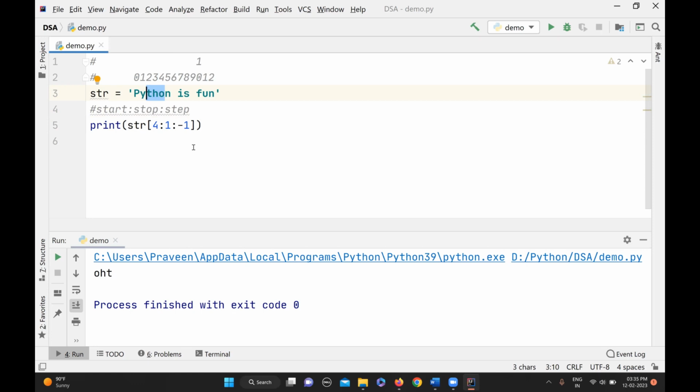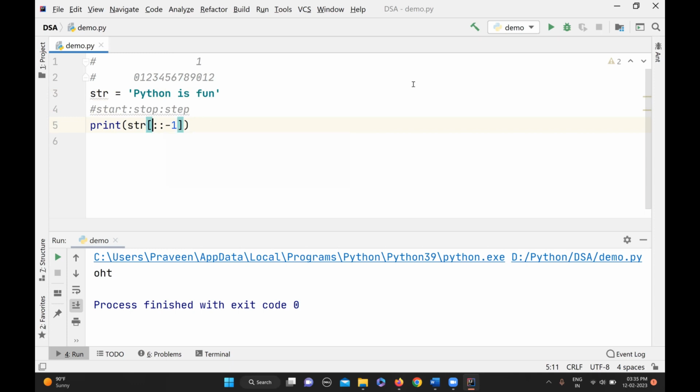So this is also a very strong concept, and normally we get some interview questions like how to reverse a string. This is one of the simplest ways to reverse a string in Python.